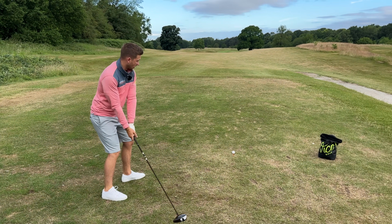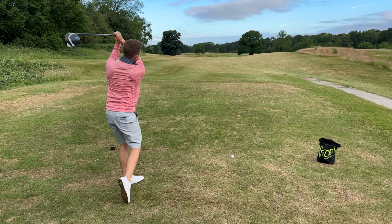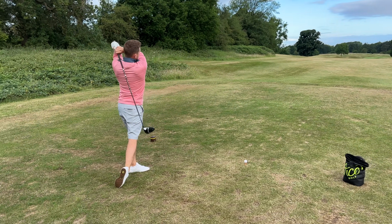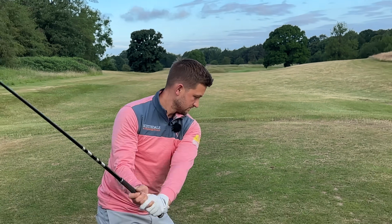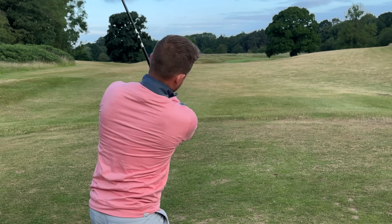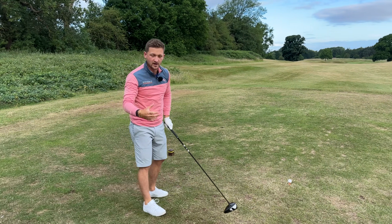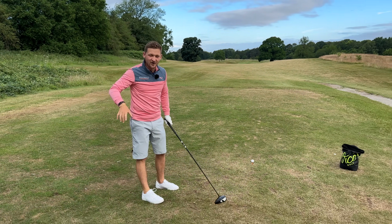I want you to picture you're throwing that club or throwing that bucket of water away and allowing it to come round. So when I hit the shot, I'm trying to picture I get the club to tap me on my shoulder in that direction, okay? Because that will have got here. And just keeping that right foot back will help promote that. Because like I say, you're never going to get it to tap if you do that. Never, ever.